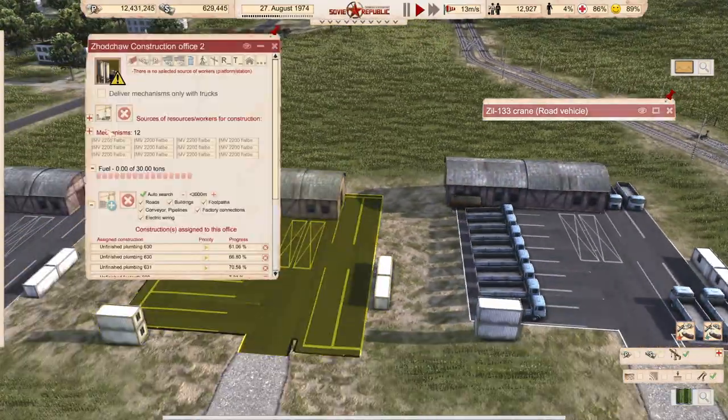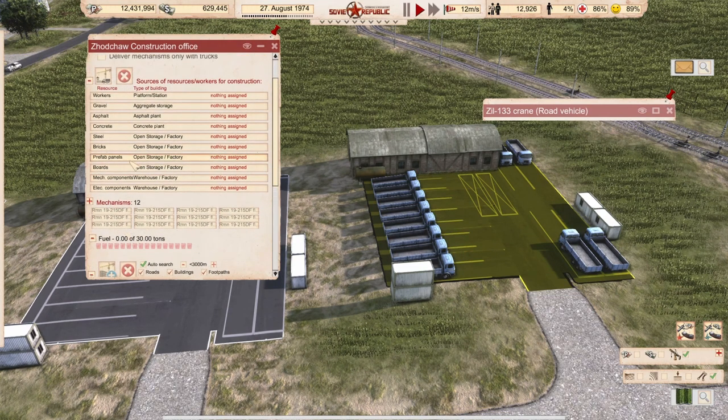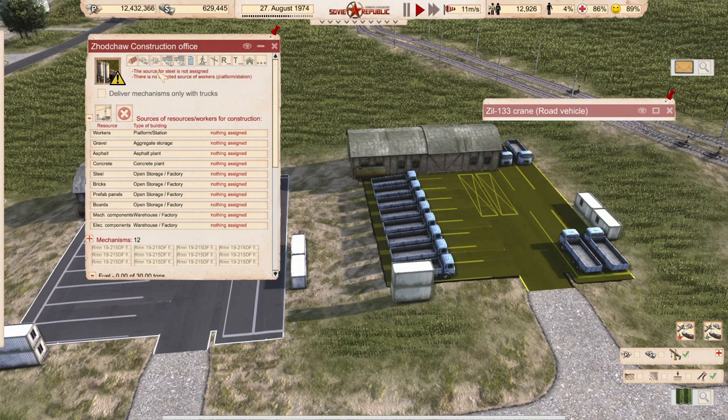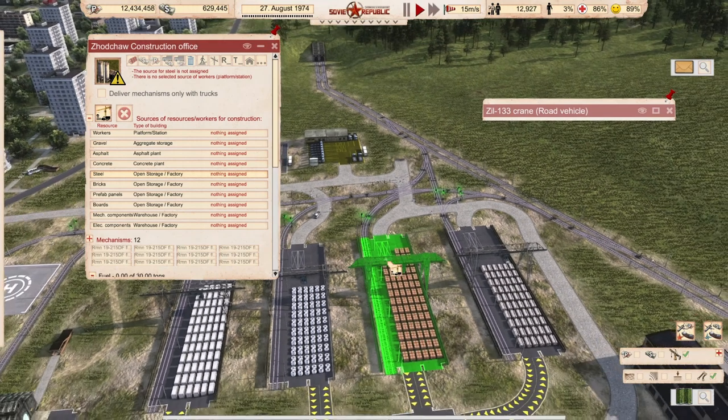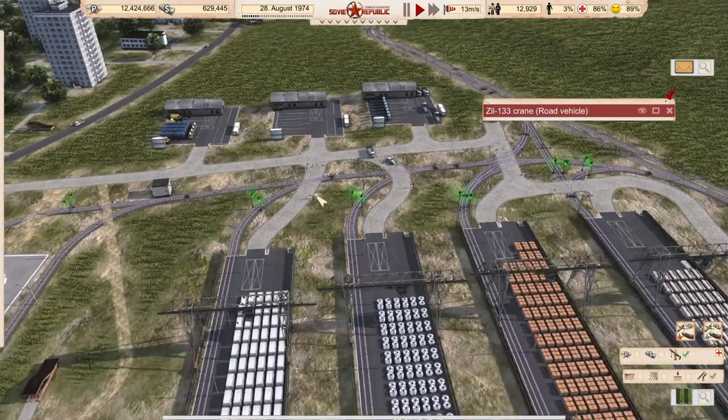So all the tiny ones are up and about and you not? Why? Nothing is assigned. What have you assigned? Weird.